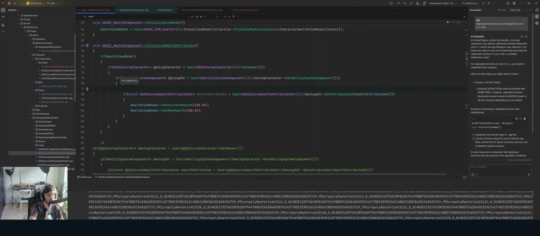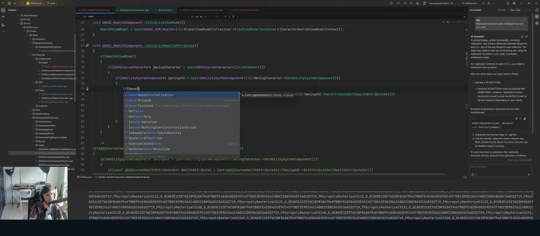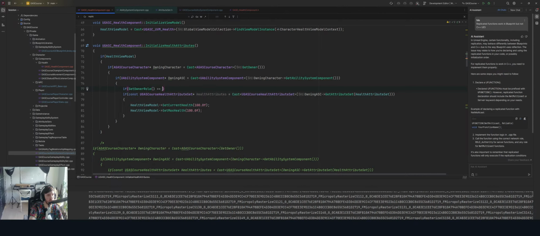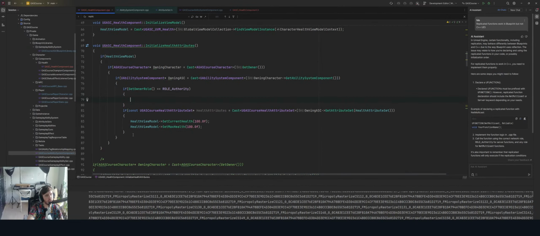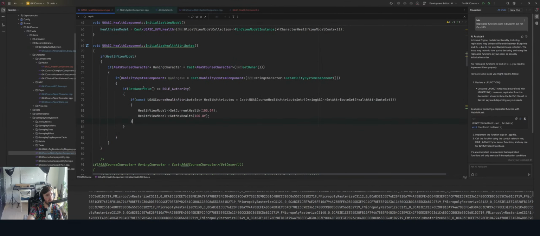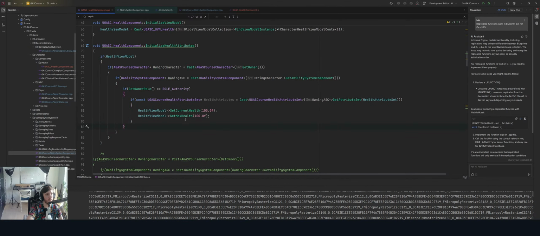Now can I do like if owner role? I'm guessing that's not going to do anything, right? I doubt that's going to make a difference because I really don't know what's going on. Like, how can I pull attribute values correctly?